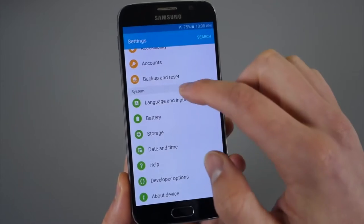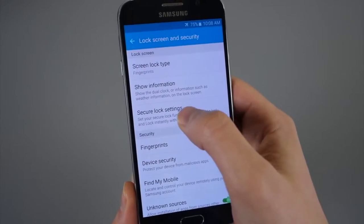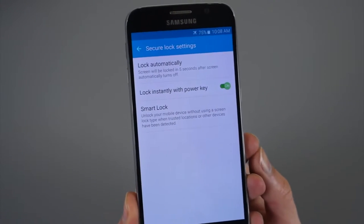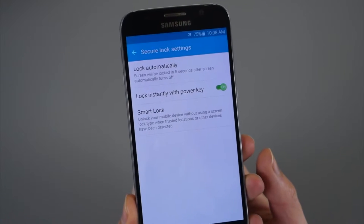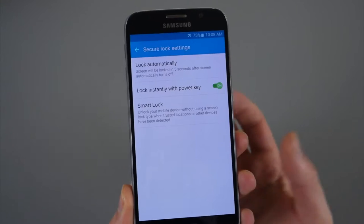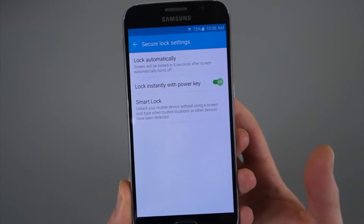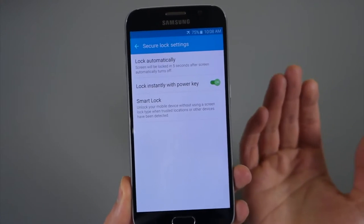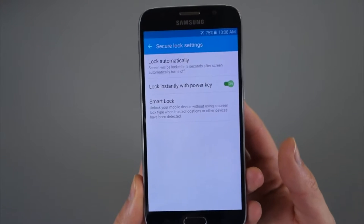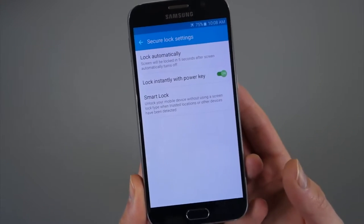Let's see, Smart Lock is another thing I wanna talk about. So if we go into lock screen settings and then secure lock settings, you'll notice an option called Smart Lock. So Smart Lock was introduced by Google with Lollipop. And basically what that means is if you're attached to a Bluetooth device, say a Moto 360 or your car or something like that, you can have it set so that it will bypass and leave your phone unlocked during that time when it's connected to those devices. But should you leave your phone behind or leave your car, your phone will go back to being locked.